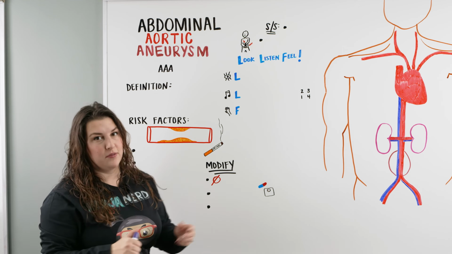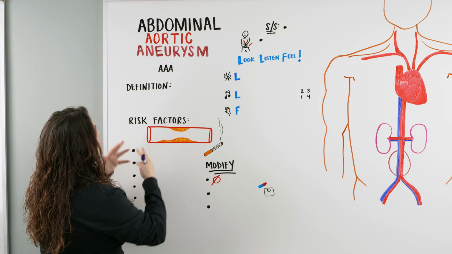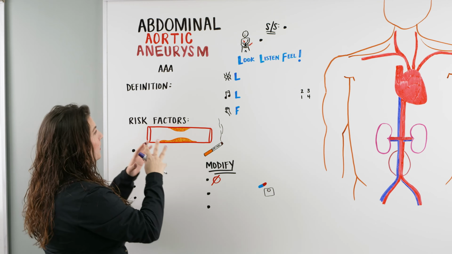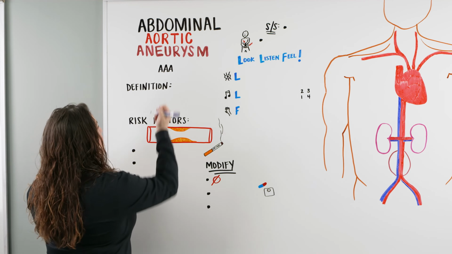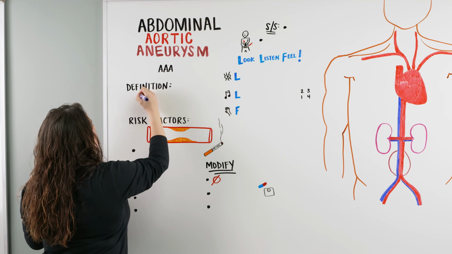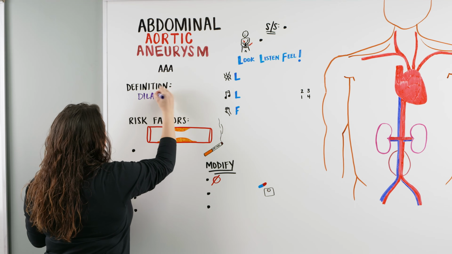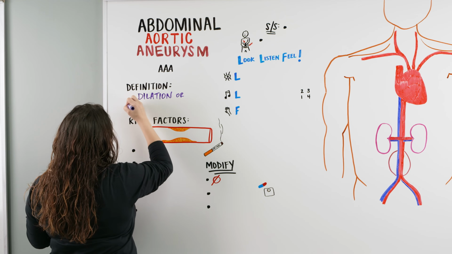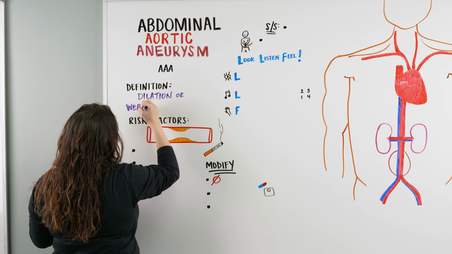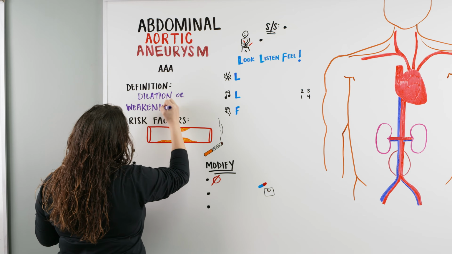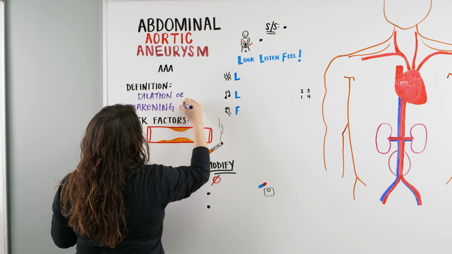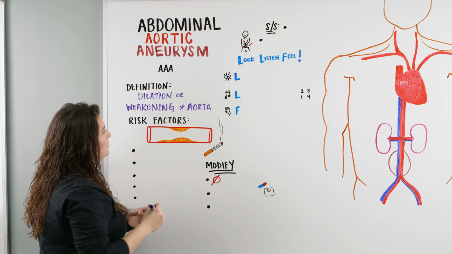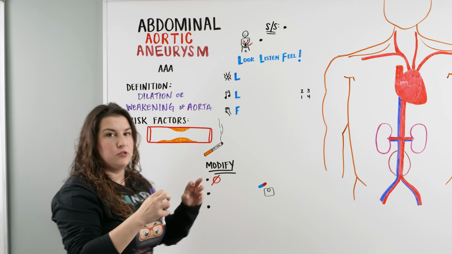What does the word aneurysm mean? Aneurysm is defined as this widening or this weakening of the aorta that causes this bulge or this outpouching. It also can be given as the word dilation. All right, so it's a dilation or weakening of the aorta, right? What does that mean? What does the word dilate mean? So another word that I like to use is the word ballooning.